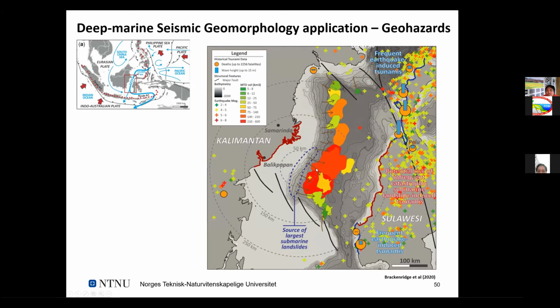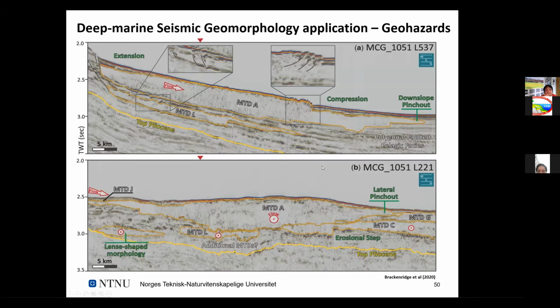And we know that in Indonesia, in this Palu area here, we have a lot of seismicity, and they try to map. And then if you look at this east-west cross section, you have this MTD that is really close to the seabed. And imagine if you have a seismicity that can trigger this MTD, or even more, you can have a new slope failure in this proximal, in the south edge. Then remember this tsunami video that I showed before, then you will probably have a tsunami, right?